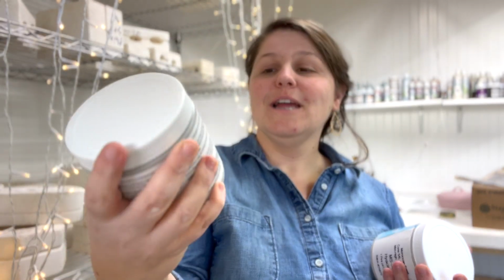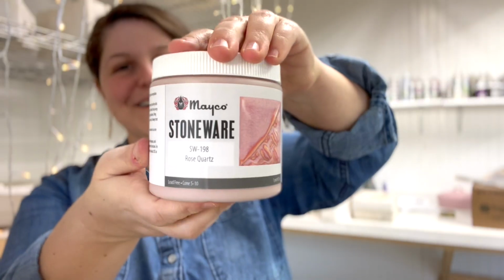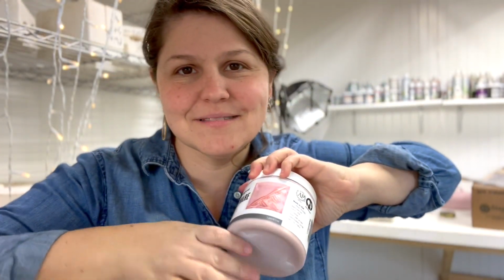So I am going to be using high fire slip for the first time. I haven't used high fire before. I have been using a low fire for my entire journey so far. So I picked up some high fire and some high fire glazes, which I'm beyond excited about. We have Mako stoneware in satin patina, Himalayan salt, rose quartz, which, I mean, if that doesn't say love potion, I don't know what does.